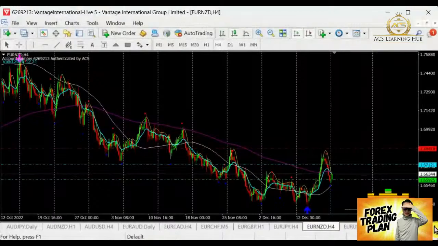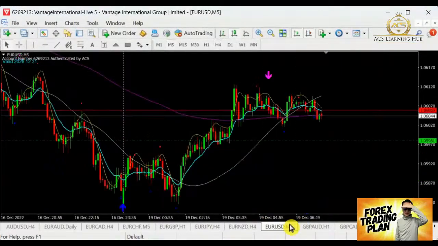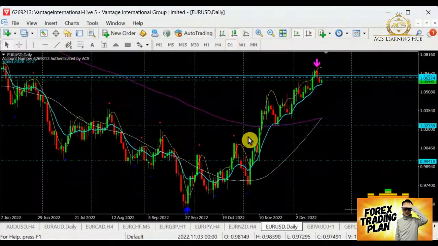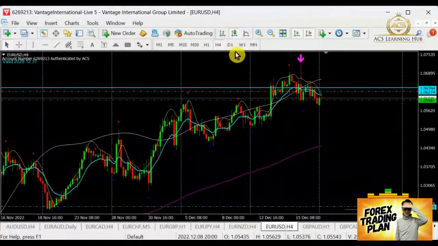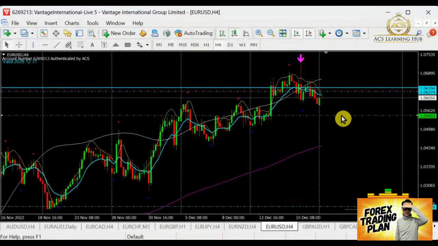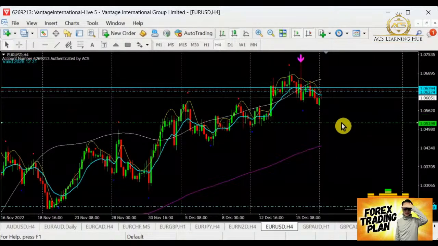Okay, right. So Euro dollar. Let's take a look at Euro dollar. Well, Euro dollar over here, we are still in the bull, running very strongly and nicely. The retracement pullback at this point is still respecting the support. So I see that there's still a good chance that Euro dollar is coming back here to take a support before it actually goes for a buy.